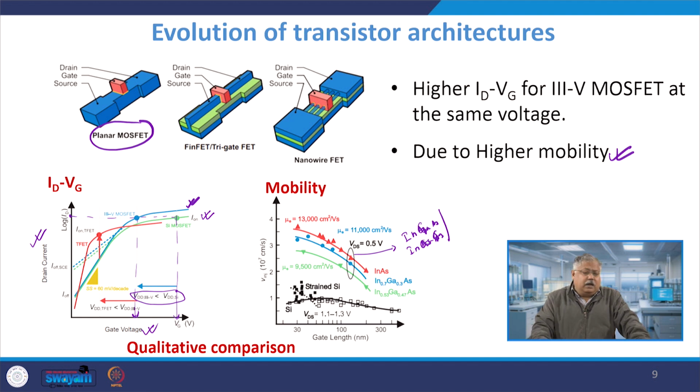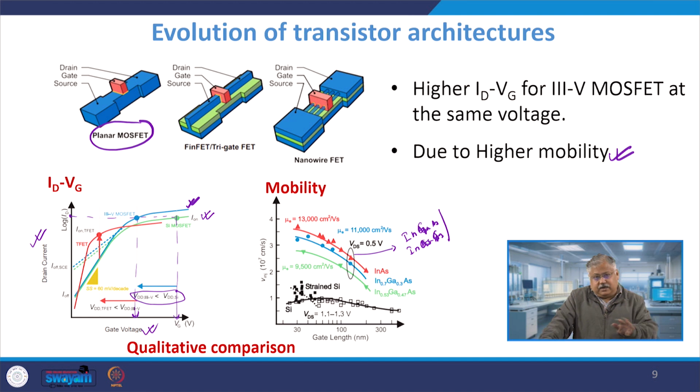So, now a lot of study has been done for the last many decades, where we have the knowledge about how the mobility behaves with respect to the channel length and as well as with respect to the compound semiconductor dimensions. However, let us look at the last curve here, which is very low, and that is strained silicon, right? Strained silicon has an even lower value of injection velocity as compared to that of compound semiconductors, right?